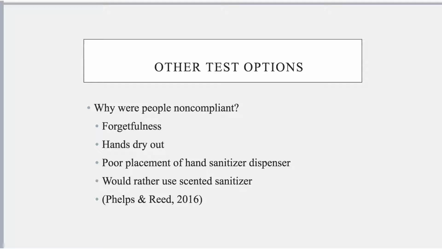To address hands drying out, Phelps and Reed started placing lotion dispensers at the nurse's station and various places throughout the hospital, and I think this could be applied to our test as well. They rearranged hand sanitizers to be most efficiently located. One thing I noticed in this clinic was that there weren't any hand sanitizers outside the x-ray room, so that would be something that was important. And they also streamlined the process of refilling empty sanitizer dispensers.